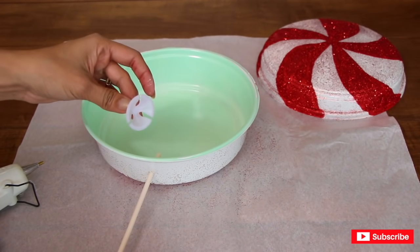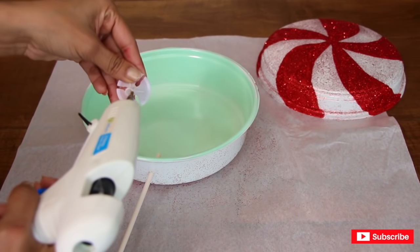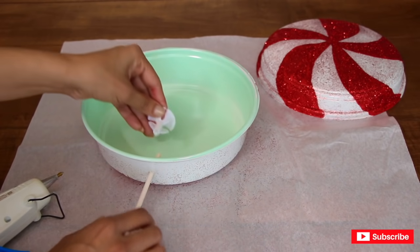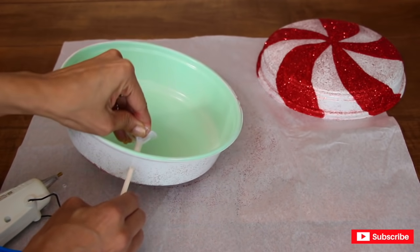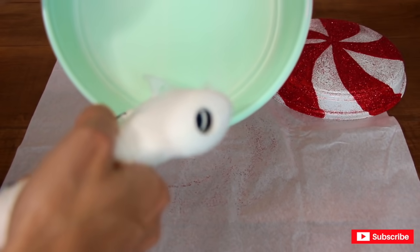And then you're going to grab the top of the balloon stick and you are going to add some glue right in there. Okay? And then you are going to place it right on top. That's basically going to secure it so it will stay in place. I'm going to add some glue in here as well.